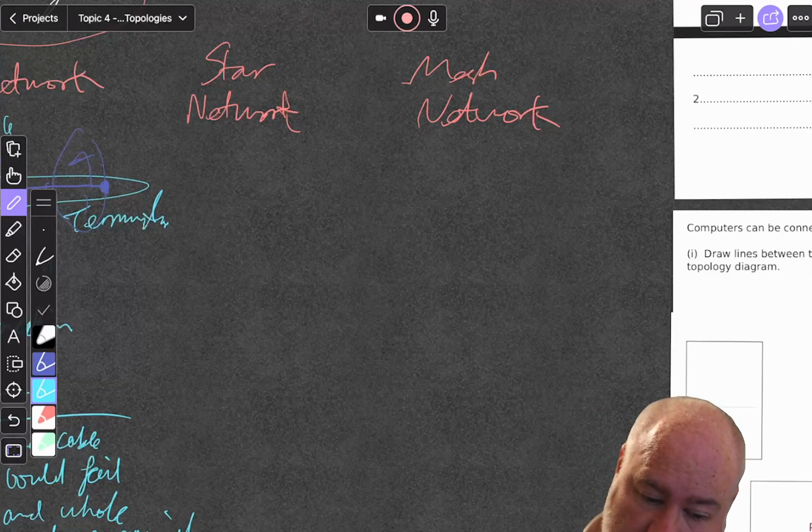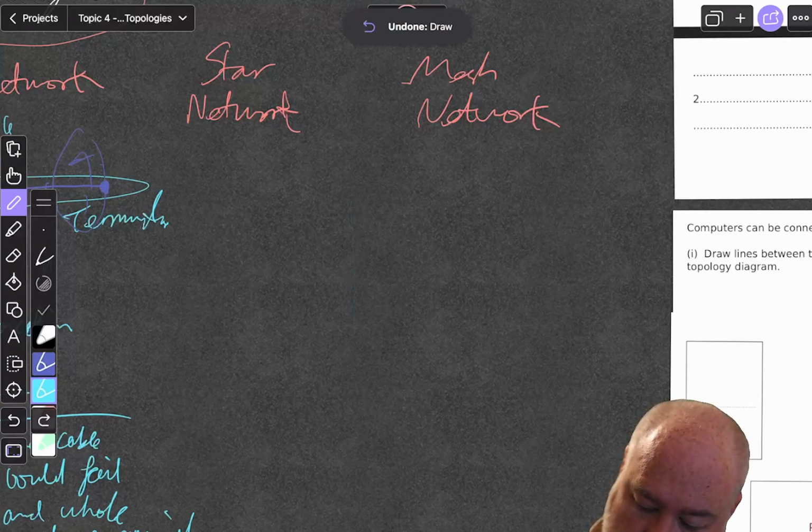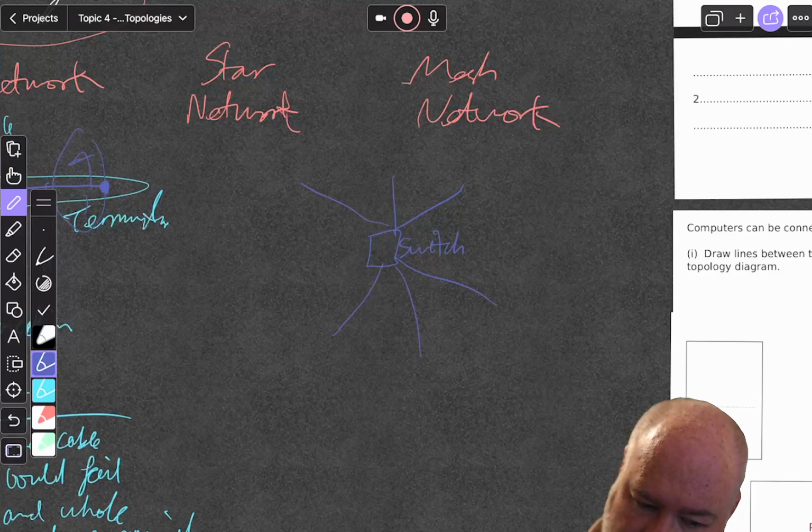So a star network is where it kind of, hang on, let's use this. We have what we call a switch, and we have all of our terminals connected off it. And here is our server.